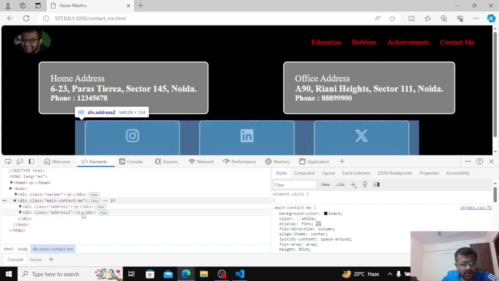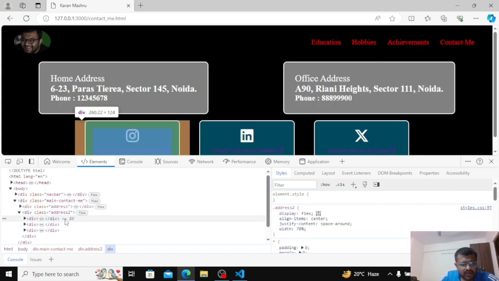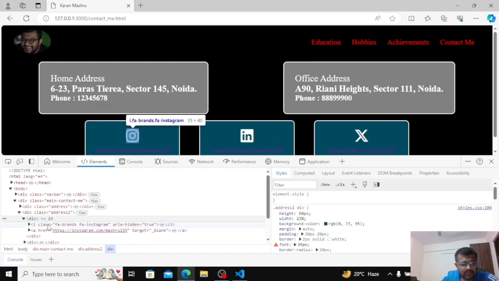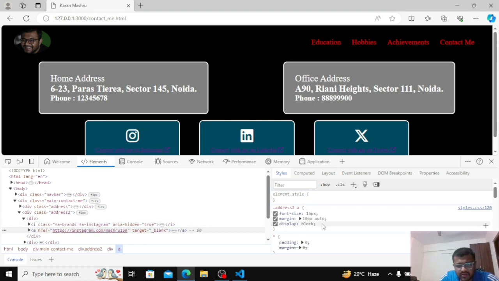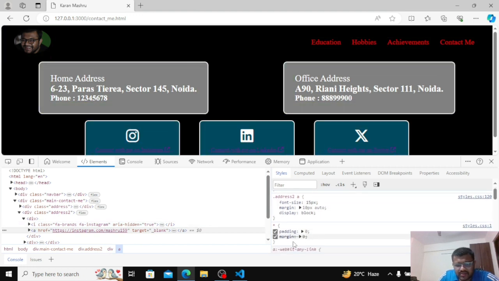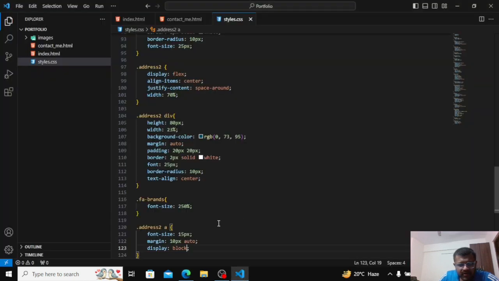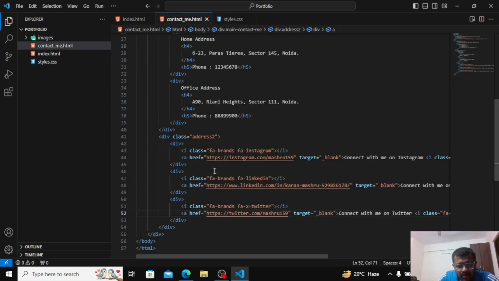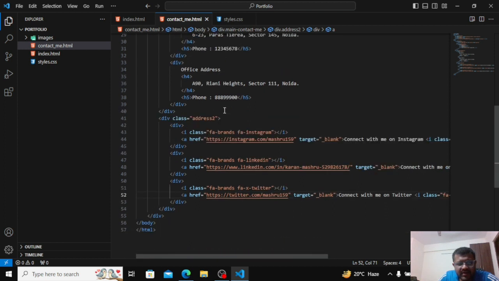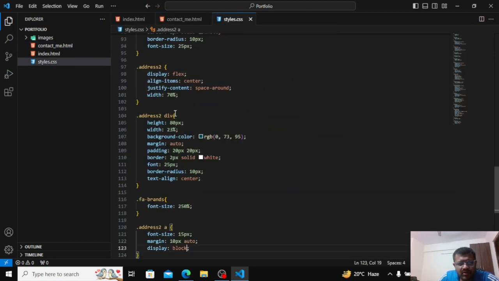Now let's inspect this, why the error is coming. For the contact me, we have this, inside that we have this, and inside that we have the anchor tag, right? If we look at the anchor tag, font size is there, but color is not given, right? So color is what? White. Just a second. For the elements inside the address class, the color was what?